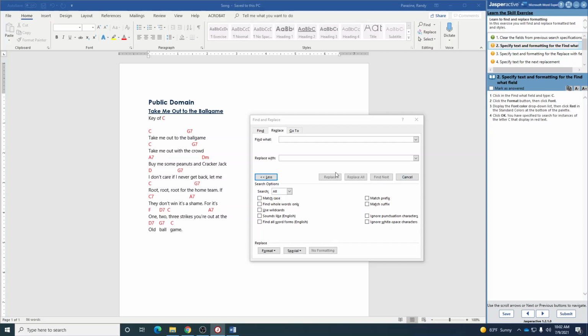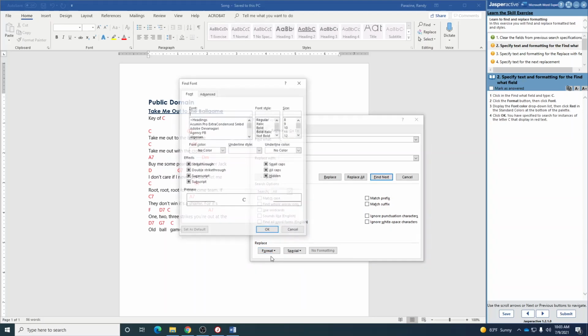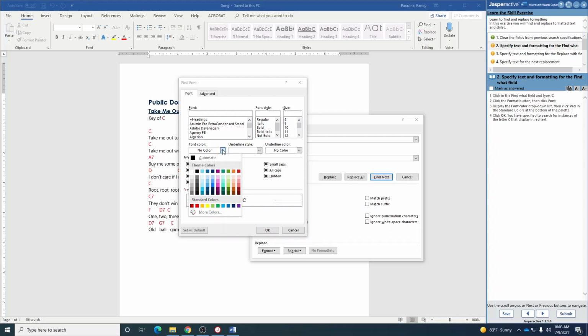Click in the Find What field, and we're going to type a capital C. Click the Format button, and then click Font. Display the font color drop-down list right here. Click this down arrow. Then click Red in the standard colors.